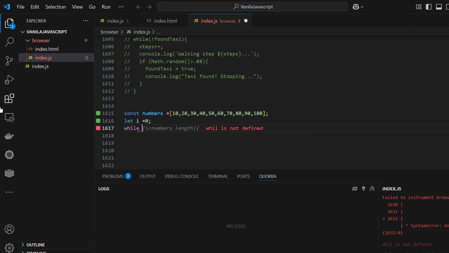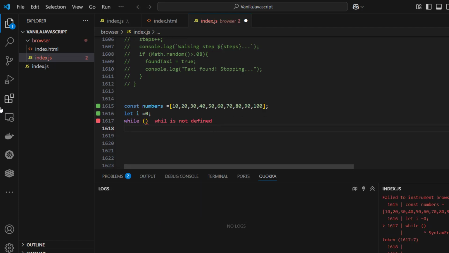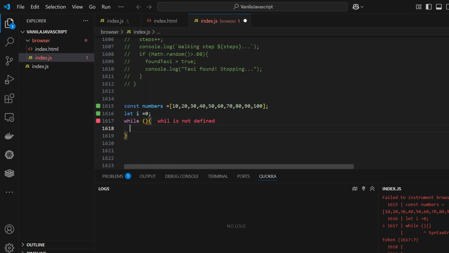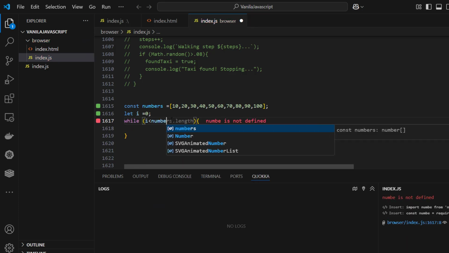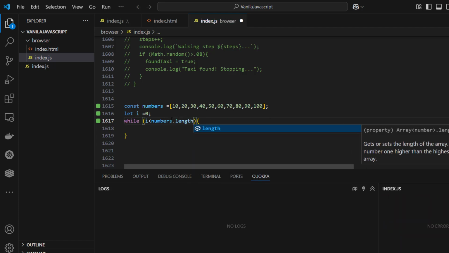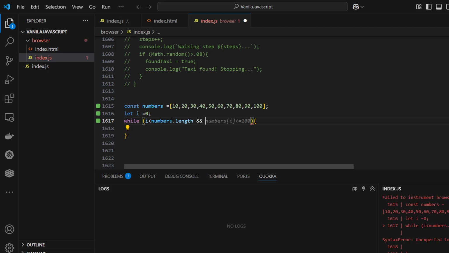While i is less than numbers.length and numbers[i] is less than 20, say 55.